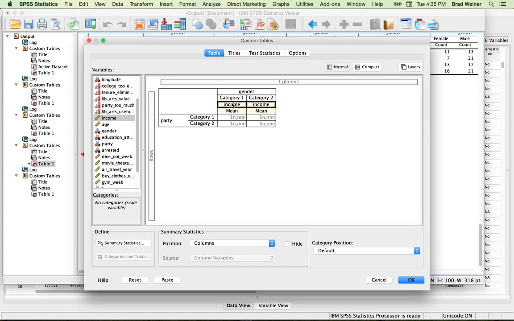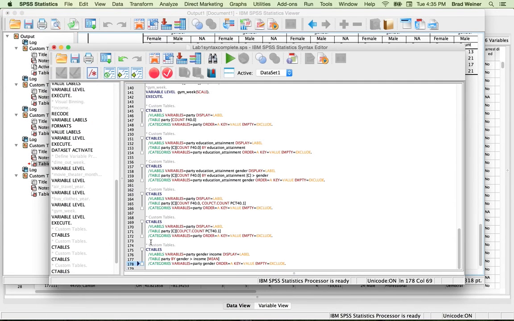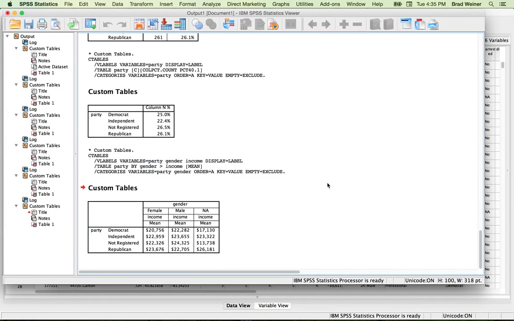So we're going to be looking at 3 variables that we've collected in this data set: the average income by political party and by gender. And you can kind of see where this is going. You hit paste, and then you run this down here. And so here we have, the average independent who's a male makes $22,959 a year.